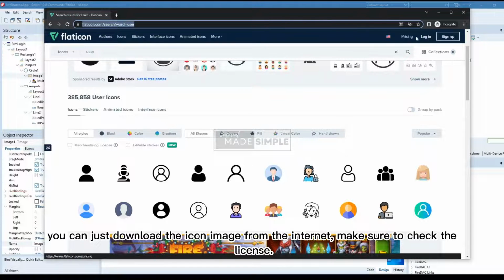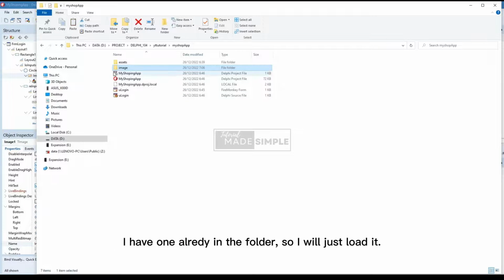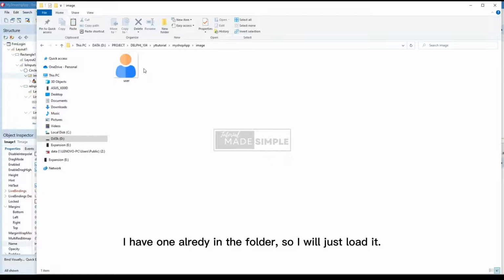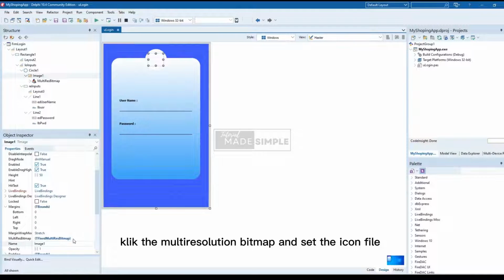Make sure to check the license. I have one already in the folder, so I will just load it. Click the multi-resolution bitmap and set the icon file.